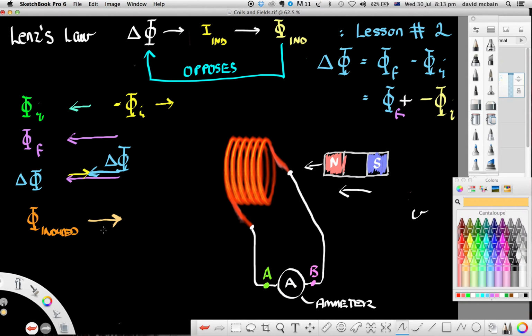So how does that then allow us to work out the direction of the current? Well, a couple of weeks ago, we learned something called the right-hand grip rule. So we use the right-hand grip rule, but we're going to use it backwards. Because initially, we used the right-hand grip rule to determine the direction of the field if we know the current. Well, this time we know the direction of the field, we want to work out the direction of the current. So what we do is this, and this is probably the part that most people muck up if they're not concentrating.